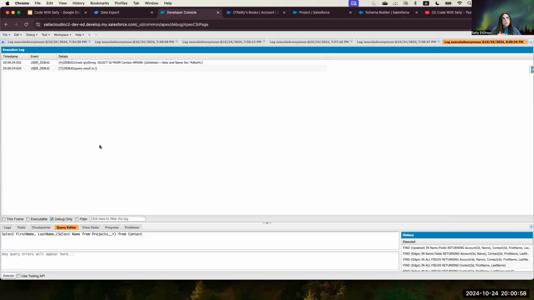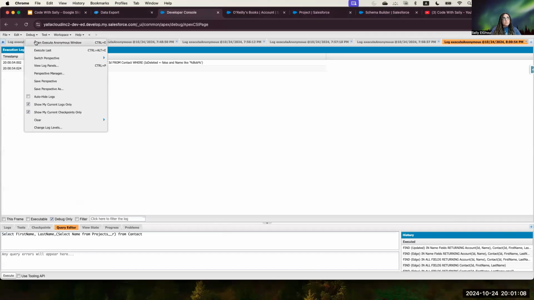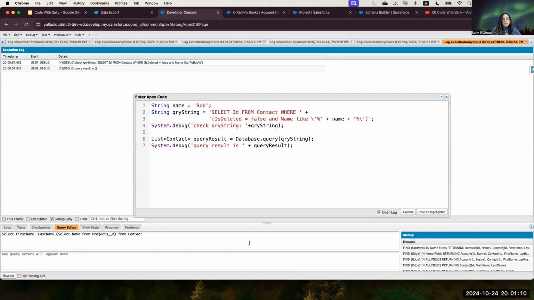So let's try together. In my case, I don't have any contact with that name, so it's not returning any values for me. But sometimes attackers or hackers can manipulate the text that they enter. For example, you will see here the select statement is from contact where is deleted is false and name is like Bob.